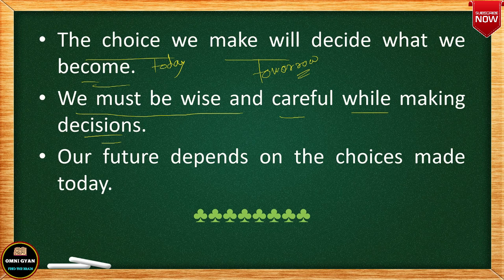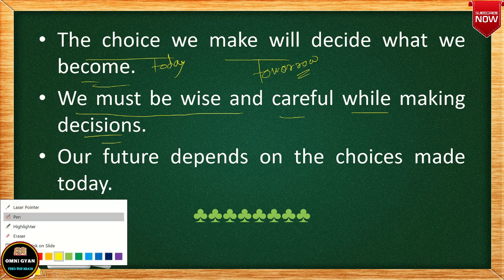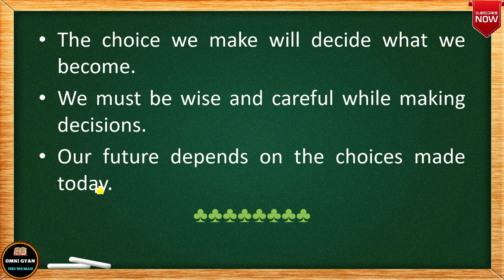See, sometimes what happens, we fall under the influence of other people. Because my friend is going to science stream, so I will also take science stream. And sometimes there are challenges also. Oh, he has taken commerce, so I must also go to commerce. No, all of us have individual talents. All of our capacities are different from one another. So don't mix yourself with others.